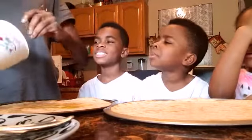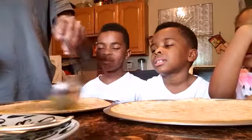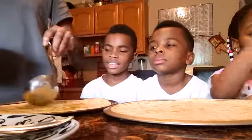Okay, so now we're spreading the butter on the pizza before we put the sauce. I thought butter was white. No, it's yellow when you melt it. You'll learn when you learn how to cook.